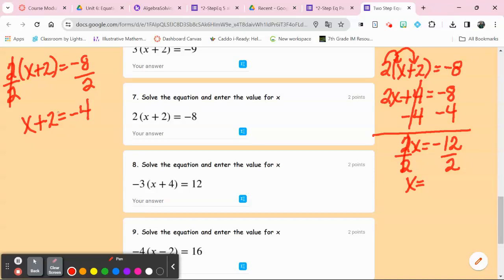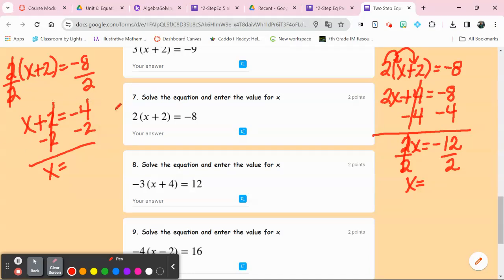The opposite of adding 2 is, I've got to finish my equation, get that x by itself. The opposite of a positive 2 is a negative 2. I do it to both sides of the equation. I'm going to get the same answer. Same sign, keep the sign, add the numbers. So no matter what way you go, you're going to get that same answer that I'm not going to finish for you because I know you can figure it out.